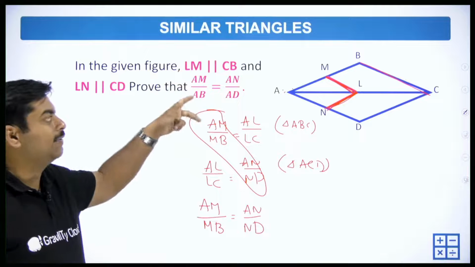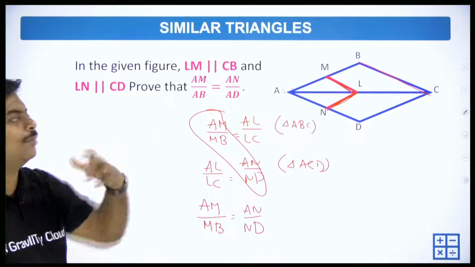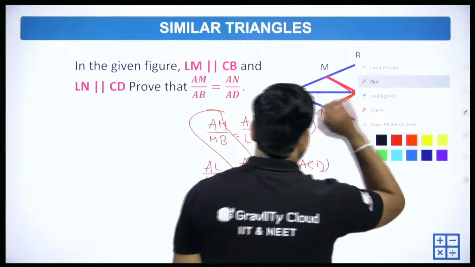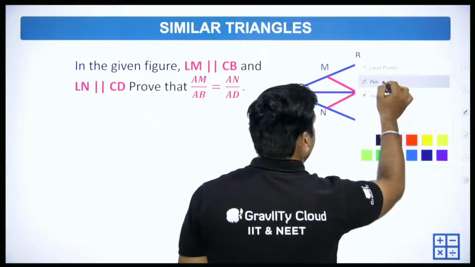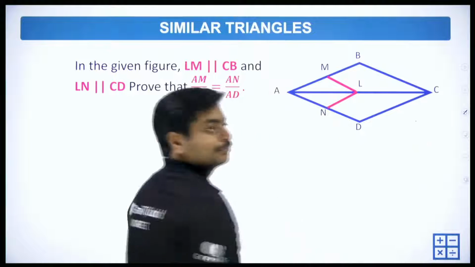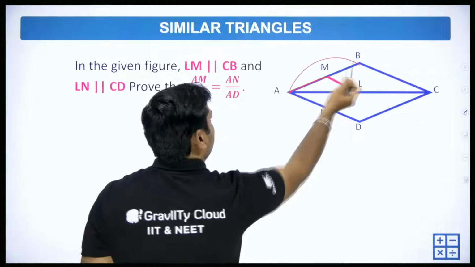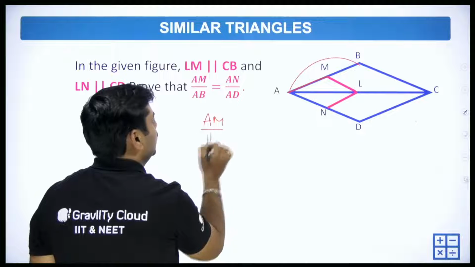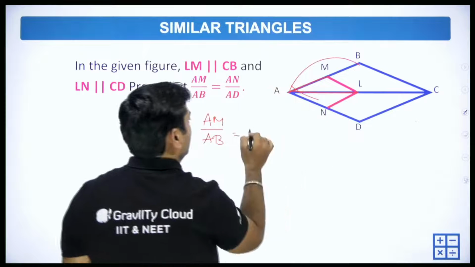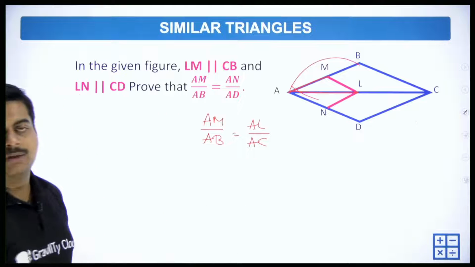AM by AB is given. AM by AB, the total side is given. It's okay. Basic proportional theorem you can apply in both the ways. I'll tell you the other way. Even this is correct. But to get the exact result, what is being asked, I'll tell you how to do that. Right. So now, AM by AB, the complete length, is equal to AL by AC, the complete length. Even this is also basic proportionality theorem.